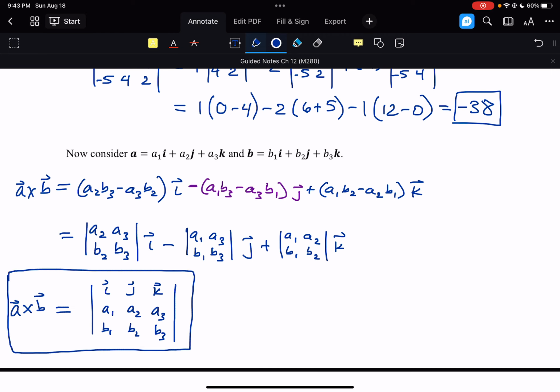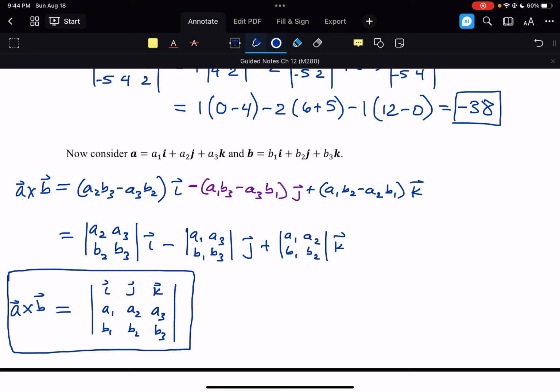And this is the formula that we're going to be using to compute the cross product of two vectors. So instead of having to memorize that formula, we are going to just create a 3x3 determinant here with i, j, k in the first row always, and then the first vector and then the second vector. We just put both the vectors into the rows and compute the determinant. So we compute the 3x3 by breaking it into the 2x2s, and then compute the 2x2s using just AD minus BC.